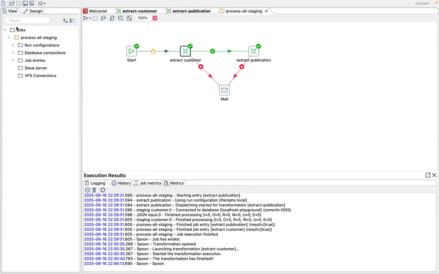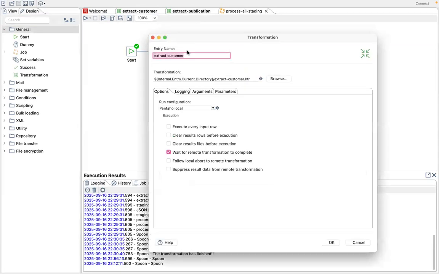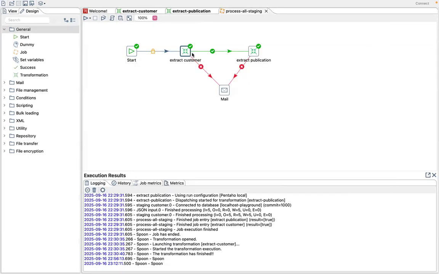And that's when my last step started. I created a job. It's not a transformation, it's a job. I added the start button, and I added two transformations. I didn't directly copy transformation 1 and 2 here. I added transformation 1 and transformation 2, opened them, and saved my extract customer and extract publication into my downloads folder, and I browsed it and got the transformation files. Then I ran it, and it ran properly.